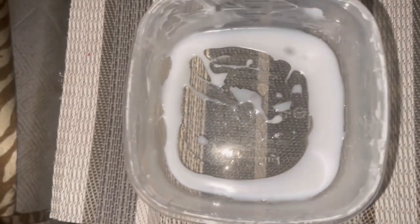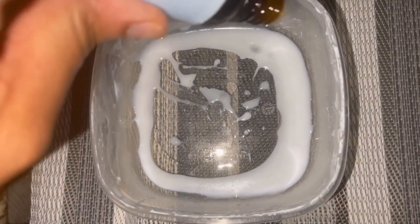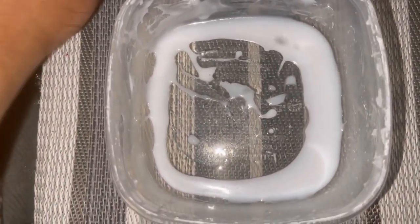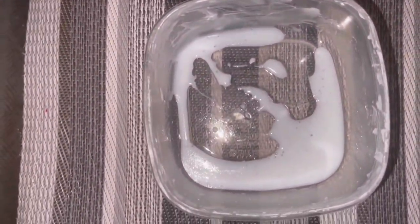I did about 7 or 8 drops of the Rain, my favorite one currently. I just did 3 of this, the Clean and Fresh. And I just swooshed it around a little bit. Now I'm gonna pop the top back on and let it sit for a minute while I prep my underarms.